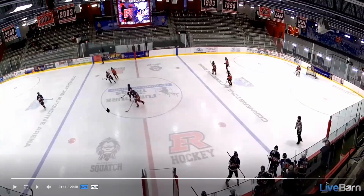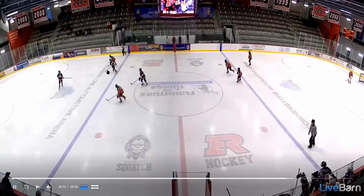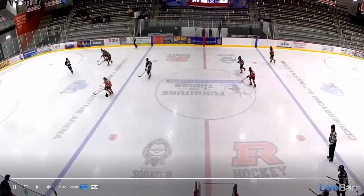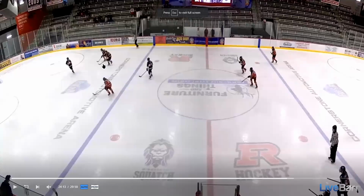This is great habits here by Maddie, going to the net. Now call for it here, Maddie. Ada, they're so focused on you right here. Maddie, if you're calling for this, dang it. If you're calling for it right here, Ada, this is just an easy pass across, just a simple area pass, a light touch pass. Nobody can get to Maddie because they're so focused on you, and this girl's pressuring you.